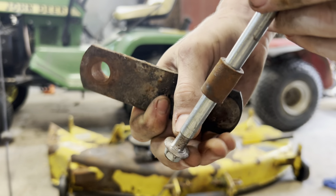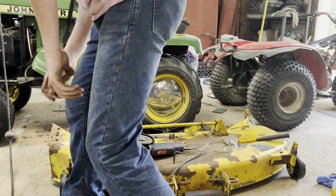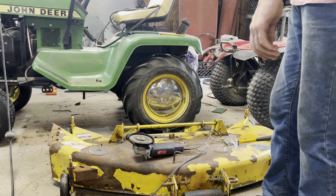I don't know, we'll just have to, the lathe is bad, so I might take a piece of round stock. I got a little piece of 1 inch. I got some old pins and stuff. Like this. I take and drill into it with the drill press, put a vise on it, drill it, then take and sand it smooth, chuck it up in the drill press. I'll get it close to the angle grinder, I can smooth it out. But I don't know. That sounded like a lot of work for that. So, I don't know, might make a new one, might not, don't know yet.